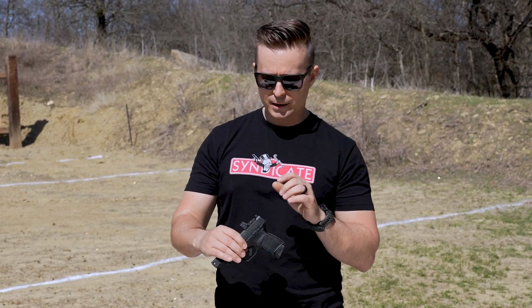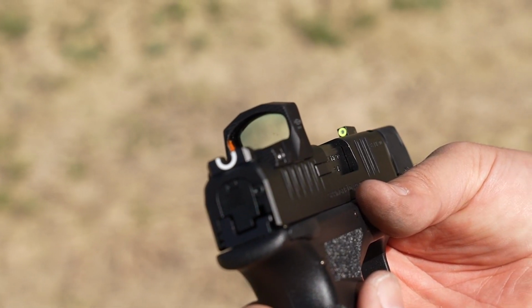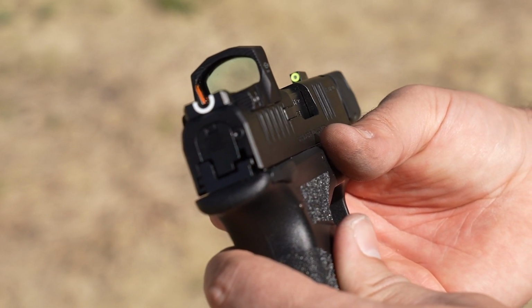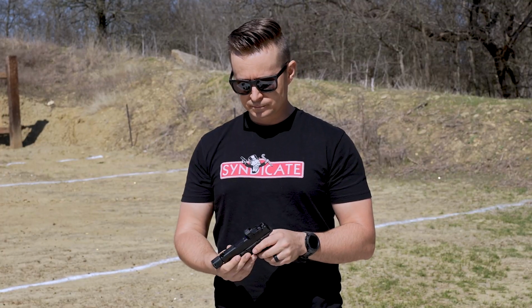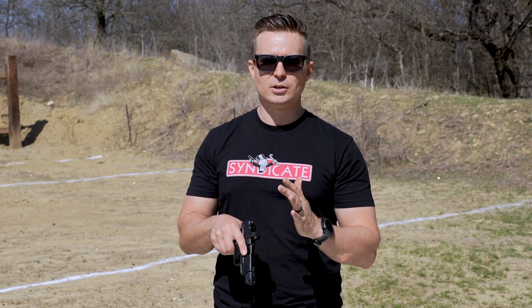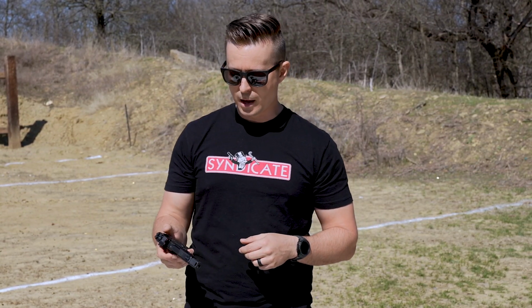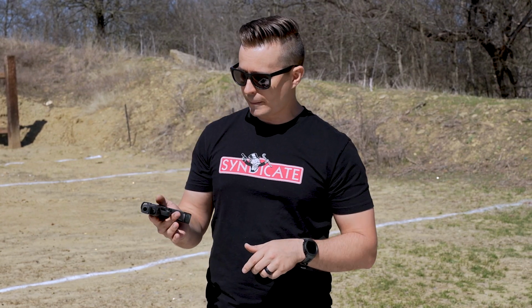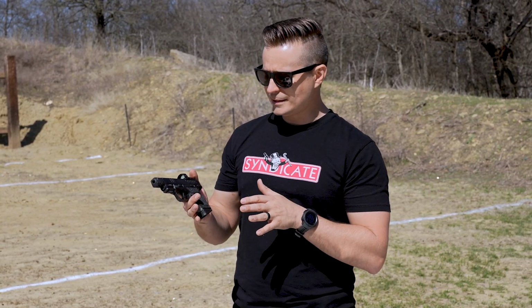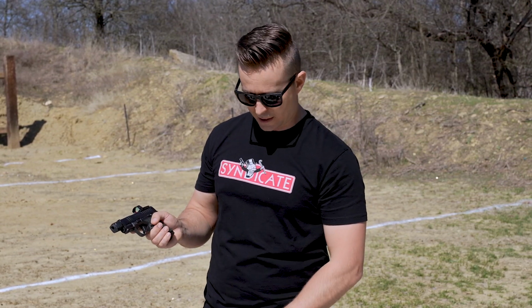Okay, moving back, the rear sight is a U notch, and it is a UU notch, meaning they've painted a white U around it. Whatever, that's fine. This gun is really a red dot gun for me, so the sights themselves don't matter. Moving down to the frame. The frame, they did some interesting stuff on this that I really like as far as, you know, for a concealed carry gun.